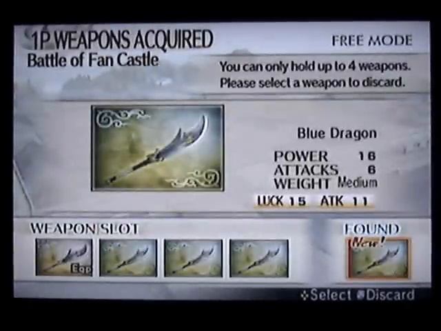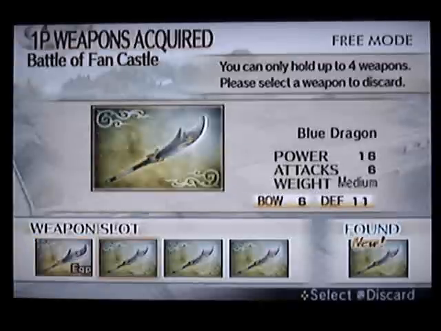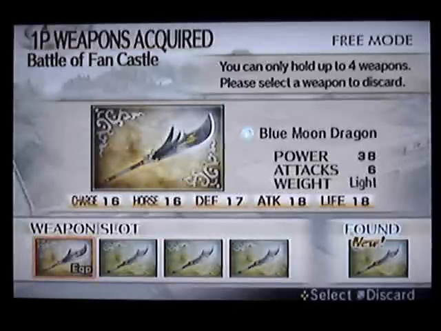Okay, now, that is not the blade you're going to get. The reason it's not showing you the Blue Moon Dragon is because I'm using the Blue Moon Dragon. See, this is the one I'm using right now. That's the Blue Moon Dragon right there. That's the one you should get. It just gave me this one because I already have it. But whenever you complete this task, you should get this weapon.